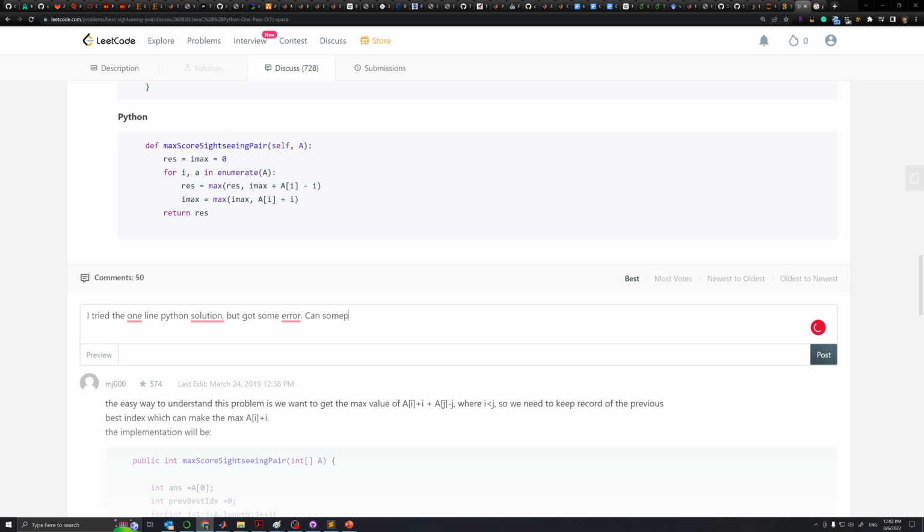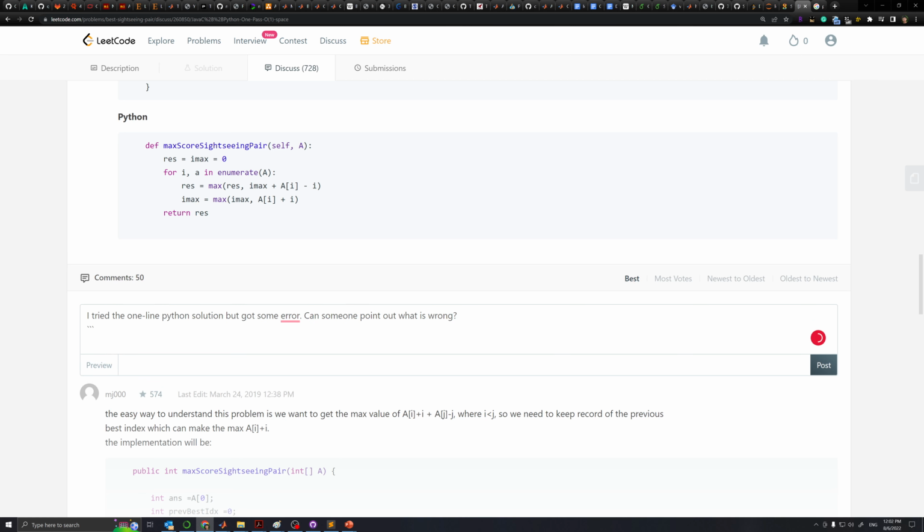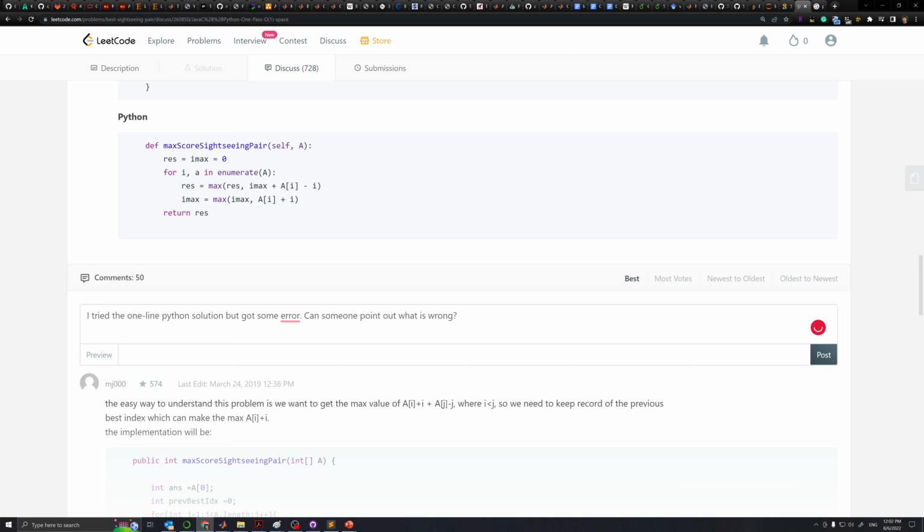Can someone point out what is wrong? So I need to basically post some code here. Can we post code? Preview.